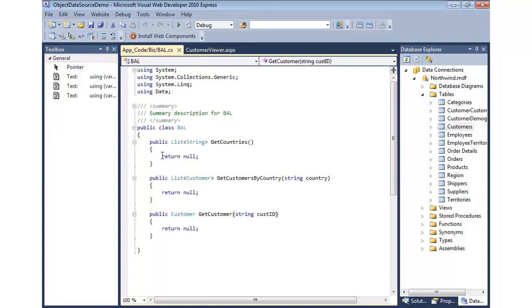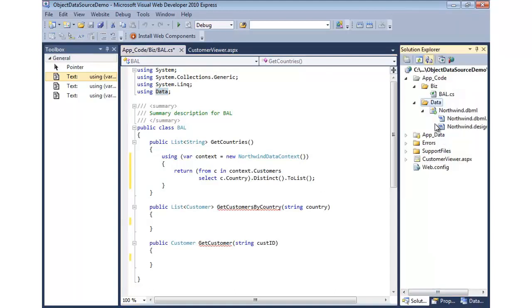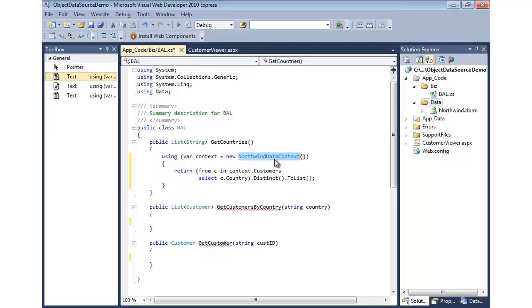Now what I'm going to do is come into here and we'll take out the nulls and have some code snippets kind of prepackaged to just add. So we're going to add these and talk a little bit about LINQ queries. In this example, you'll see I'm using this thing called a Northwind data context, which lives in the data namespace. Now going back to here, the name of this file is Northwind, and therefore the class we'll use to access the database is NorthwindDataContext. So we're going to create a new instance of that.